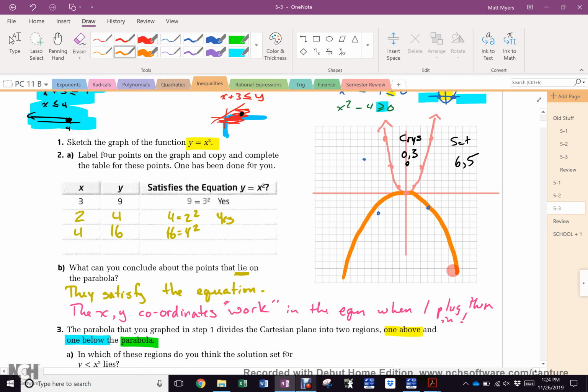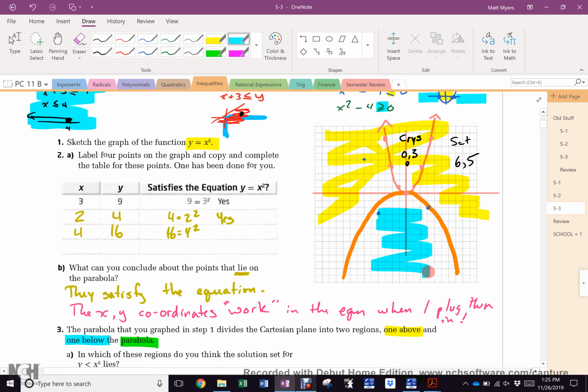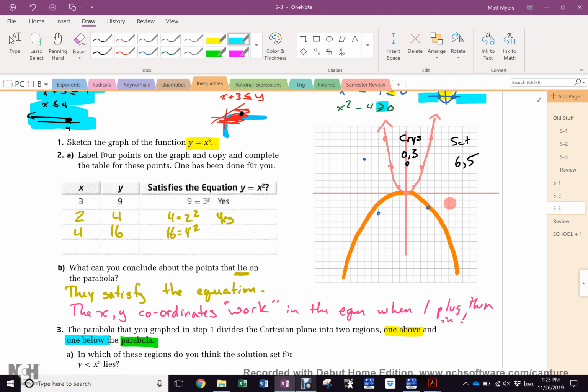Now what would you say is above the parabola? And what would you say was below the parabola? So above and below is a little misleading, yes? What would be the word you would use? Inside and outside. They're both the same thing, just like satisfy an equation is works when I plug it in. Okay? Everybody cool? But no, we're going to leave it at that for now. All right, so everybody should be good, yeah?